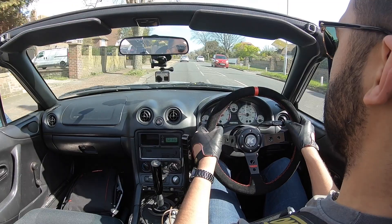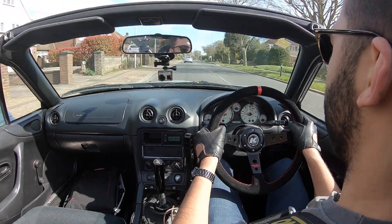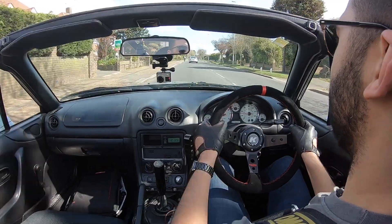Now of course much of the world, including the UK, is in some form of lockdown so restrictions are quite high and there's not much we can do at the moment. However, summer is of course fast approaching so now could be a good time to start looking at buying a used Mazda MX-5. I completely understand that buying a car, whether brand new or used, is going to be very difficult in these current conditions, but hopefully restrictions will be lifted bit by bit and we can all be out in our MX-5s with the roof down, sun shining, and just having a good time.